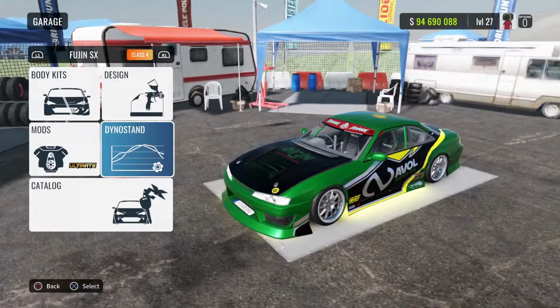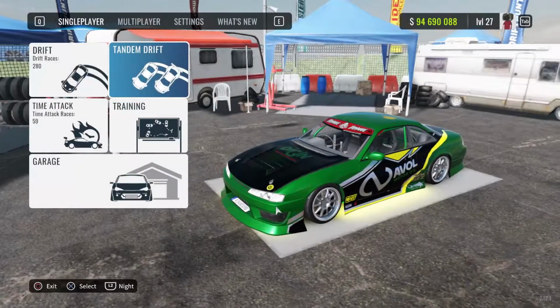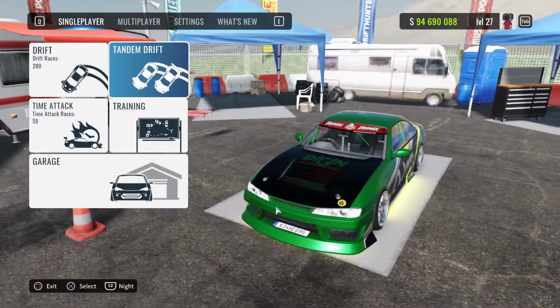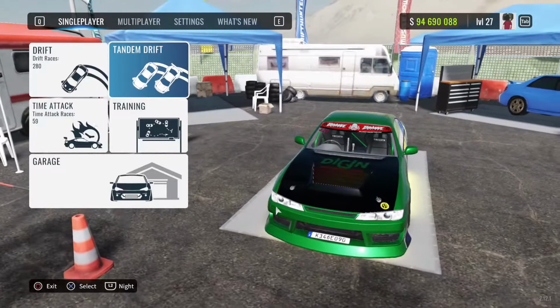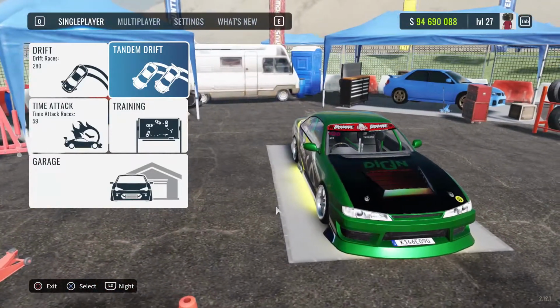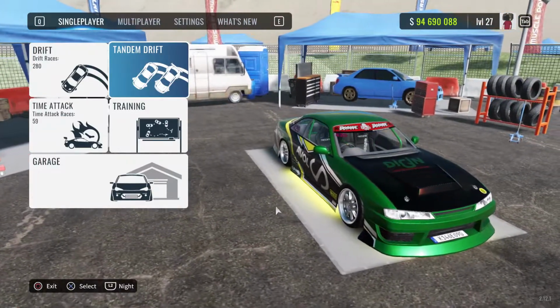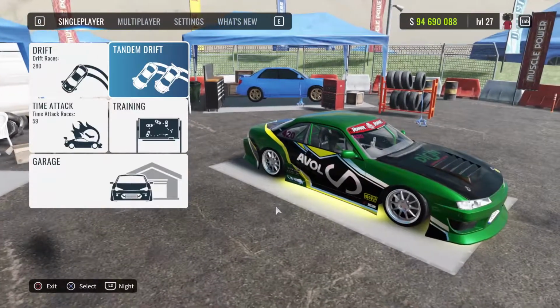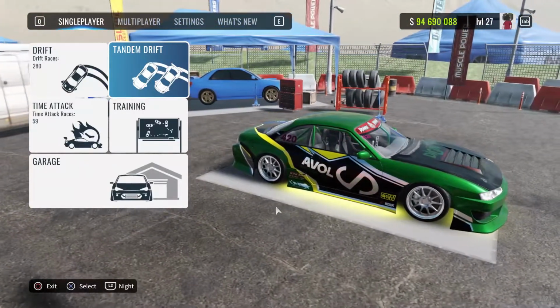Yeah, that's it. To demonstrate what this tune can do, since it is a pro tune, I'm going to be using the tandem drift function in CarX, which few people actually use, but it's a very helpful function. And then I'll be sharing some clips of in-game moments with the rest of the Suislide members, so keep up for that.